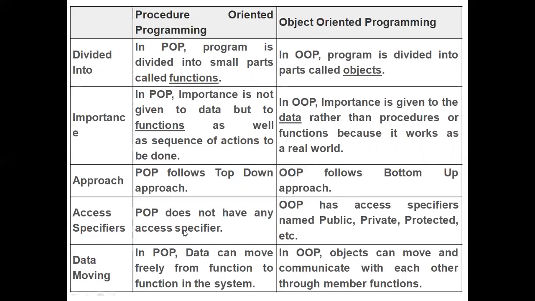Now, access specifier: there is no access specifier here, but in object-oriented programming we have already seen that there are visibility modes, access specifiers: public, private and protected. Access specifier means from where you can access things. In a class, if your function is public, you can access this function outside the class. If the function is private, then you can't access this private function outside the class. If your function is protected, you can't use it outside the class.